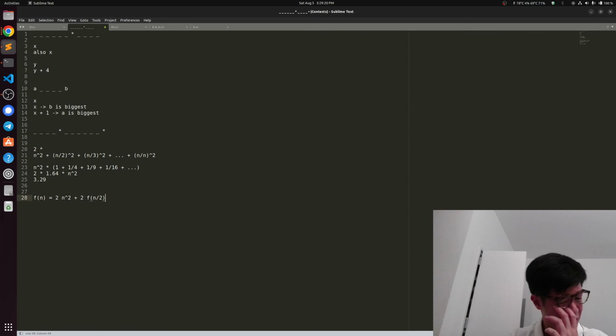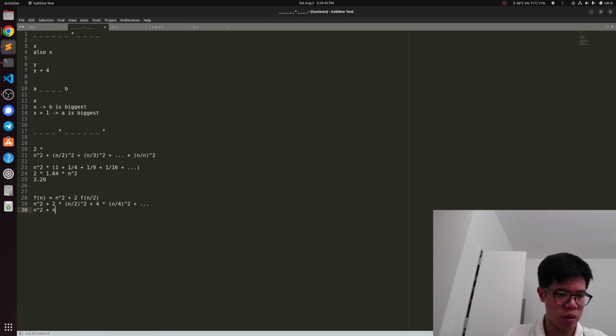If you actually map it out, it's going to be 2n squared plus 2 (n over 2) squared, right? Let's get rid of this 2, we'll deal with the 2 later. There's 2 of these, there's 4 of these because it expands out.